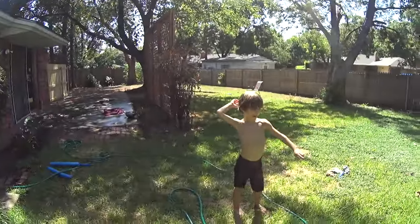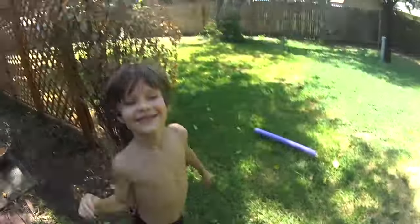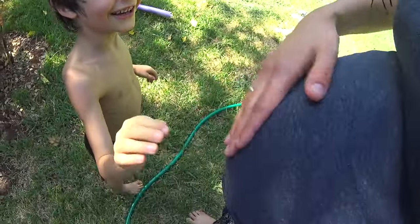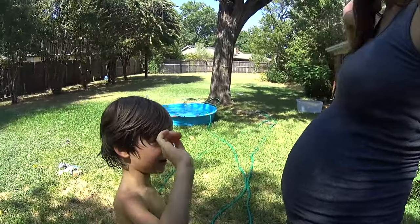On your marks, get set, go. Woo! Oh, did you guys see him slip? I cannonballed. I don't know if I can jump in that well because I have a big pregnant belly. What do you think? Do you think the baby can jump in as good as that? It's like a watermelon. It is a watermelon belly. Mommy, this is what a watermelon sounds like when it's super ripe.